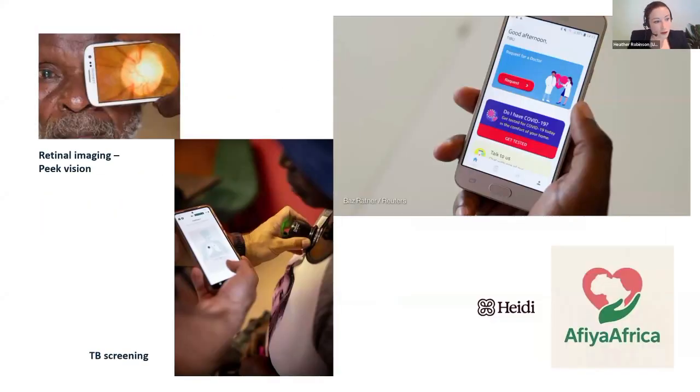Here are some examples of tools that are already rolled out, and they illustrate the different types of technology that is currently widely available. This is from a company called Peek Vision. This is a retinal imaging tool, designed to look at diabetic retinopathy and a few other eye diseases. Peek also provide an eye test tool so that you can do an eye test without needing to go to an optician, for example. So there are tools that are pretty useful for both clinicians and patients in their suite of tools.